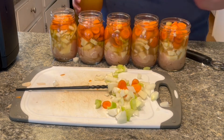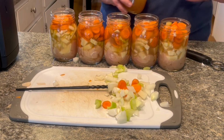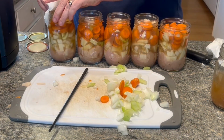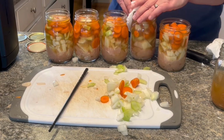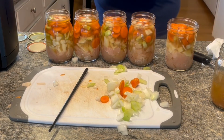Top off all the jars with your broth if needed. Here you could add some poultry seasoning, salt and pepper if desired, and herbs, but I have all that in my broth pretty much. I am using white vinegar to wipe the rims off. Then I will put my lids on.